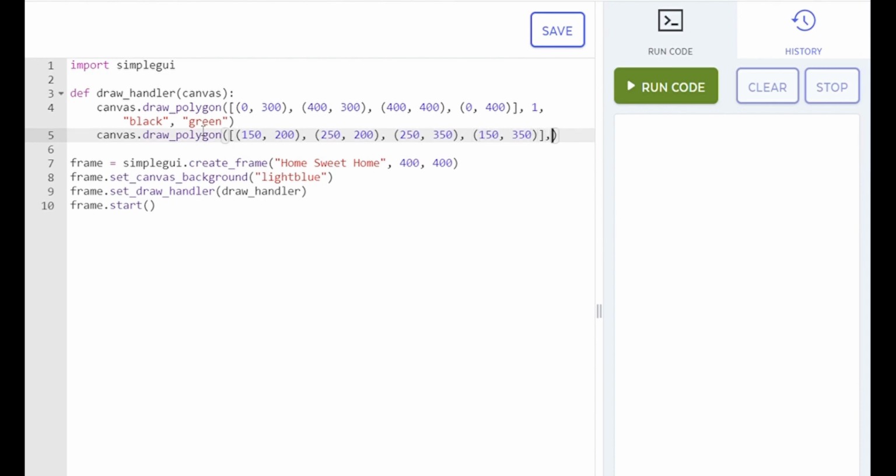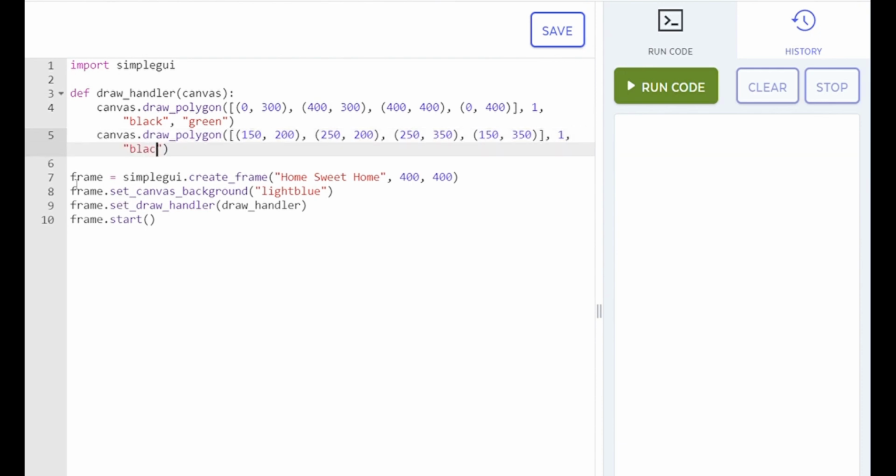Let's make this 1 pixel thick again with a black line and a yellow fill. And let's go ahead and check it out.